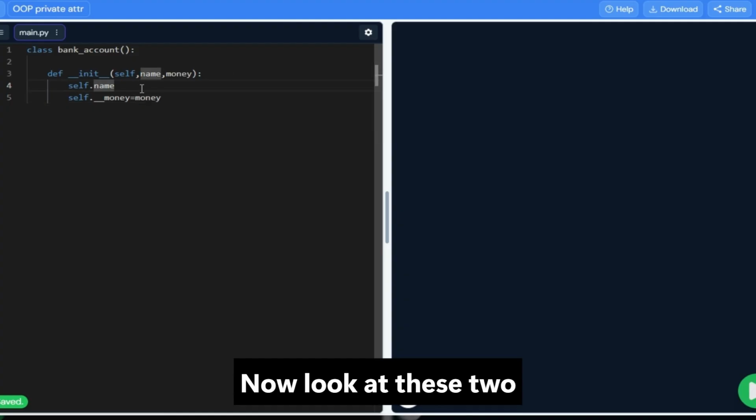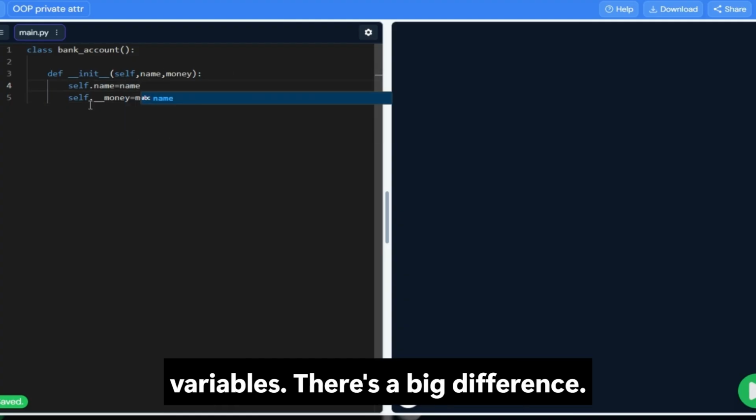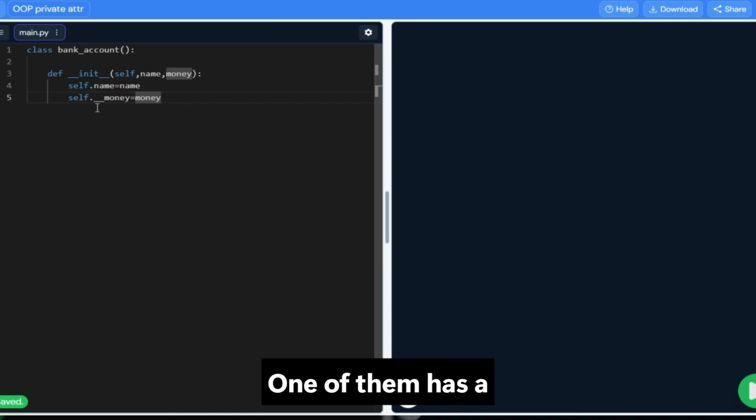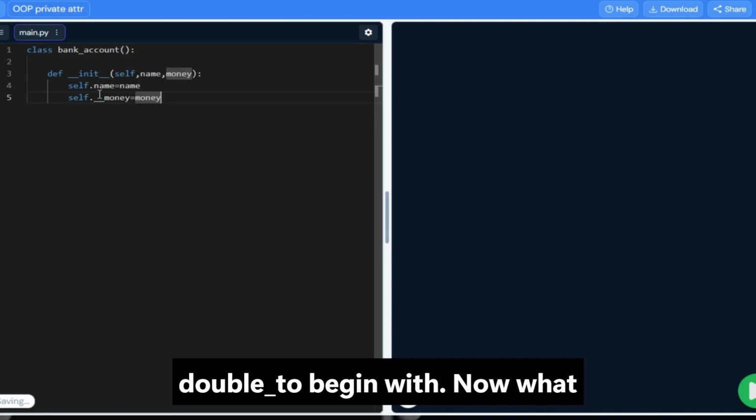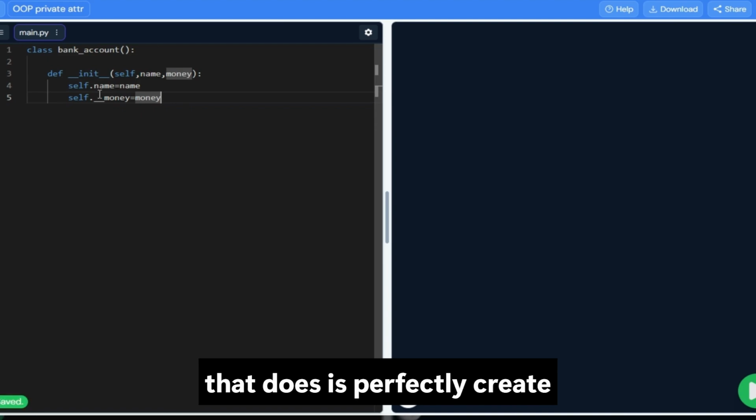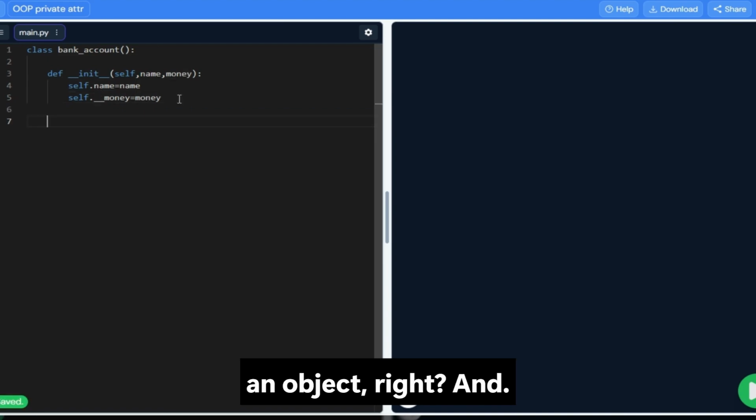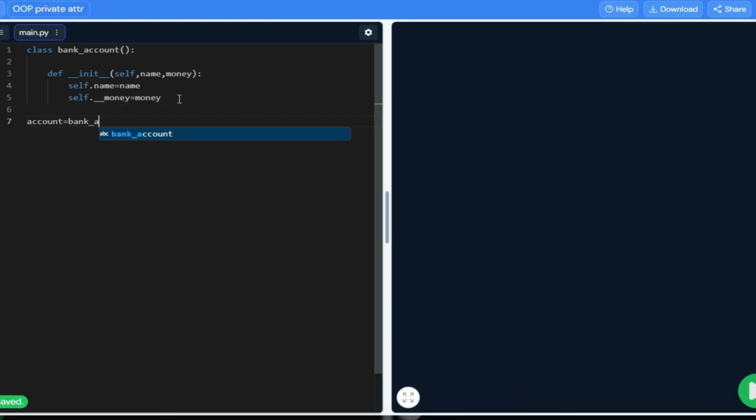Now, look at these two variables. There's a big difference. One of them has a double underscore to begin with. Now what that does is, we're going to create an object, right?